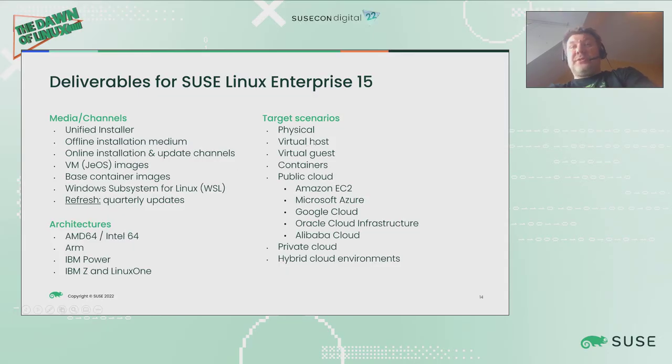The target scenarios that we support with our offer, of course, the physical one. All kinds of virtual: we can be used as a virtual host, as a hypervisor. We can be used as a virtual guest on top of our hypervisor or some third-party hypervisors. We can be used in container use cases. We can run in public clouds, and we do support all the major providers. They are listed here. We also can be used in some other use cases.